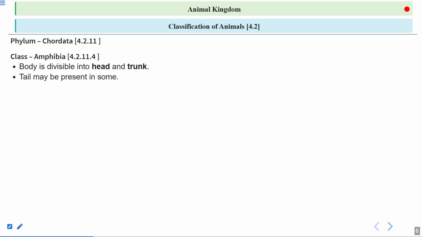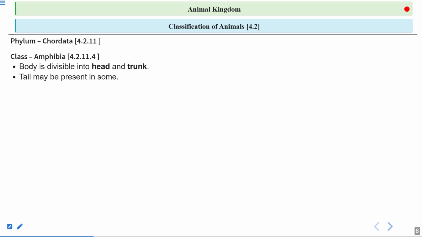In the larval stages of the frog, we have a tail, but as metamorphosis takes place, it changes its body structure. Some of the body structures or organs vanish and some new organs come along. Like we see in the case of the tadpole, the larva of the frog, they have gills. But as tadpoles transform into the adult frog, lungs develop in their body.